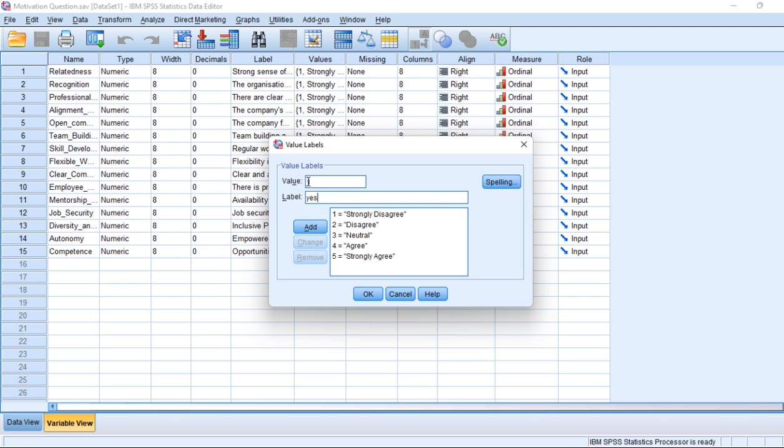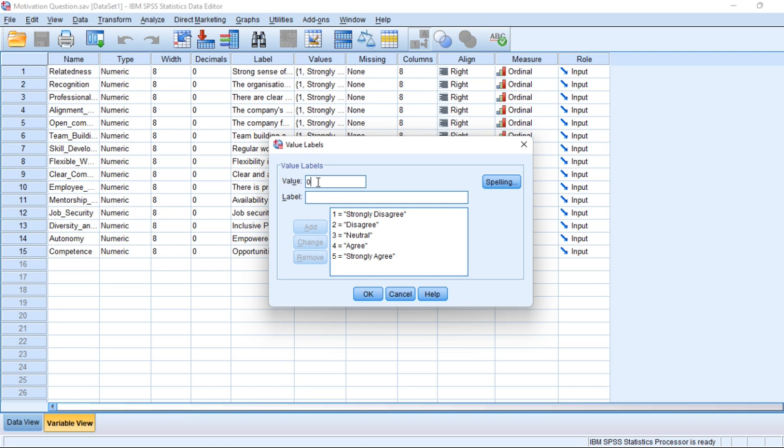So you put 1 representing yes, then you add. If it is 0, you say no, you add no. So 0 will represent no, or you can use 1 and 2, 1 for yes and 2 for no, or 1 for no, 2 for yes, depending on your own choice.